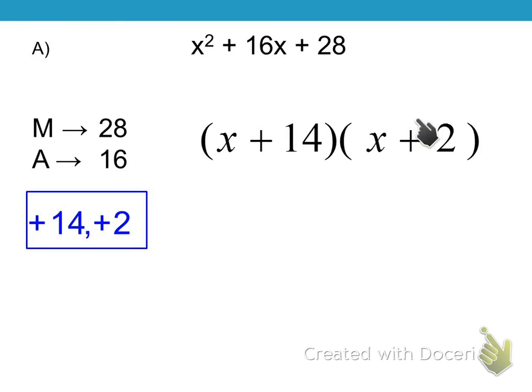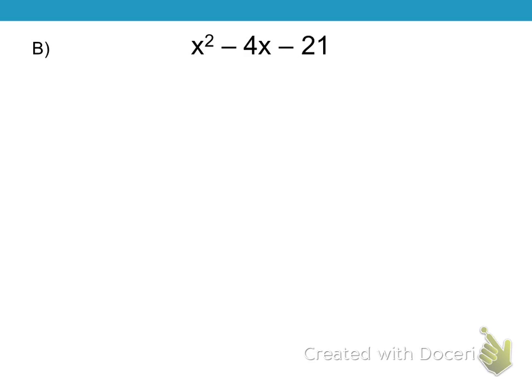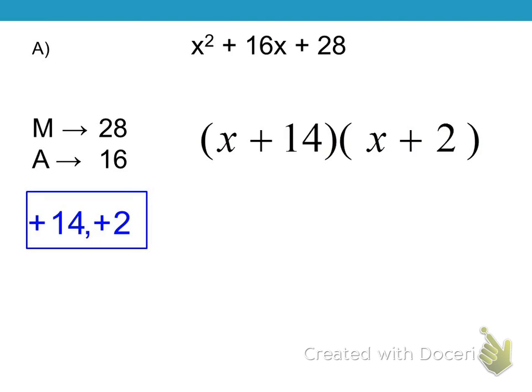Now, the final step is to divide by your lead coefficient. The lead coefficient is the number in the front. The number in the front here is what? 1. Can you divide either of those numbers by 1? What's 14 divided by 1? What's 2 divided by 1? 2. So that step, you always need to stop and say, can I do that step? In this case, you can't, and that's our answer. If you want to box it in, go for it.